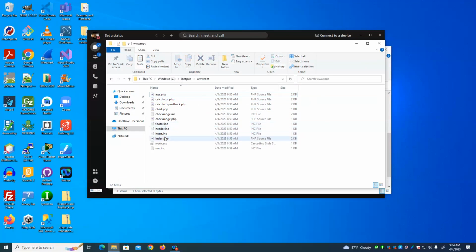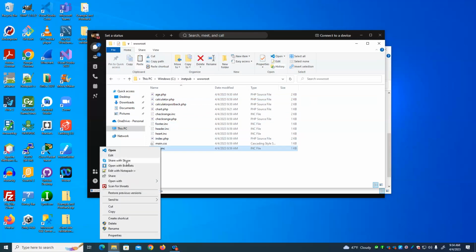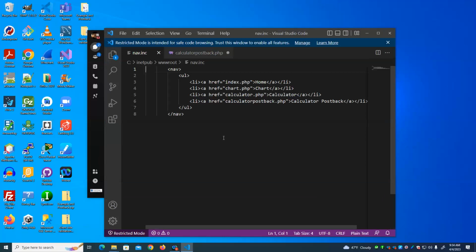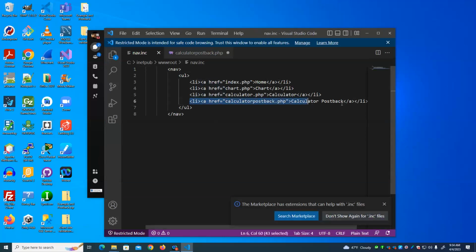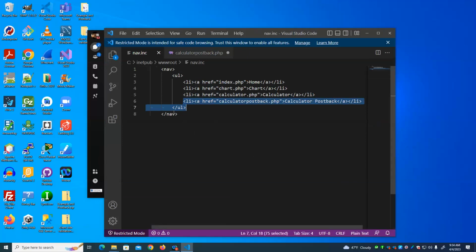I'm going to go into my nav include file, and I'm going to add age to the navigation. So it's going to get added to every page, a link to it.